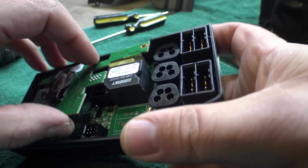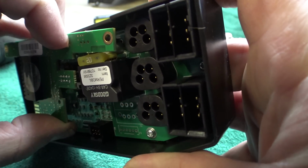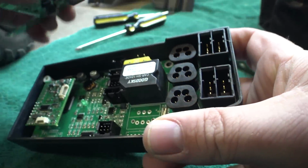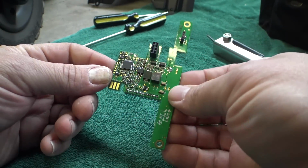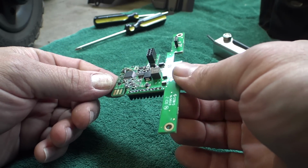What's going on here? Let's see, is this thing glued in or something? It doesn't want to... Oh, there we go. Ah, yep. So we've got all kinds of logic on here.